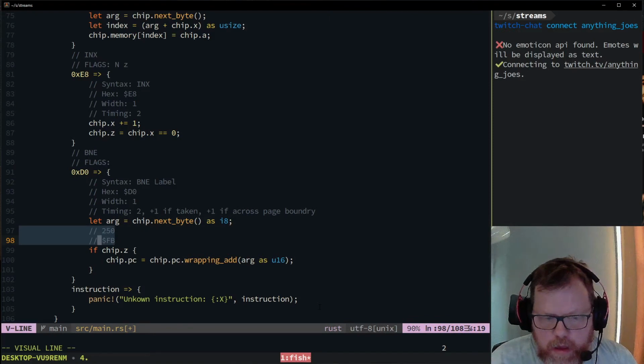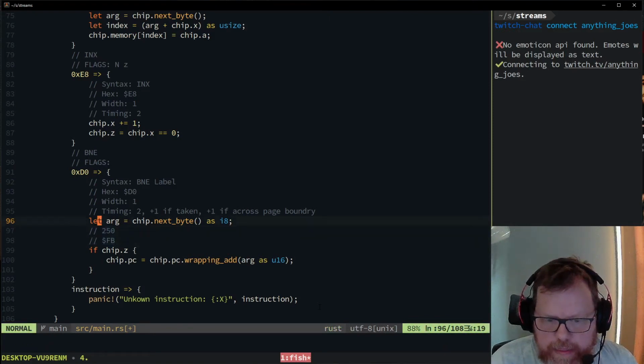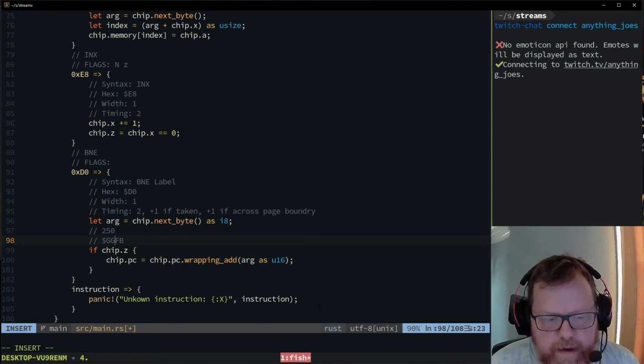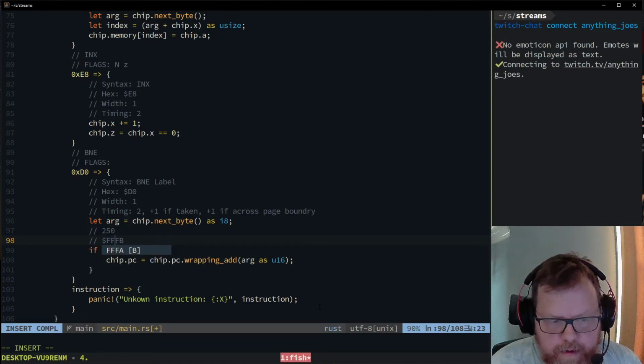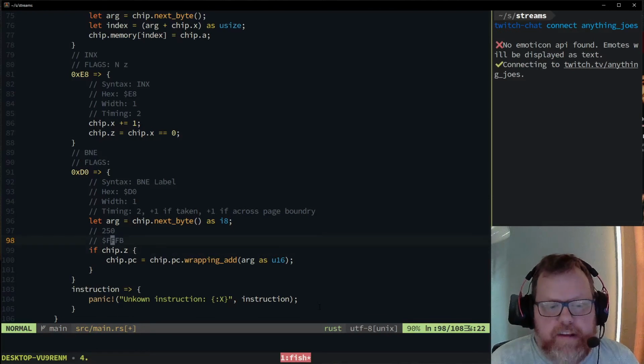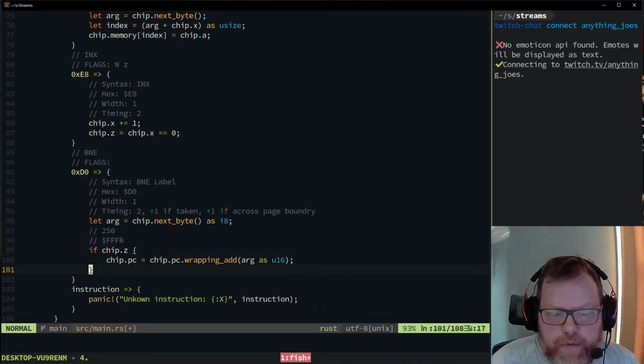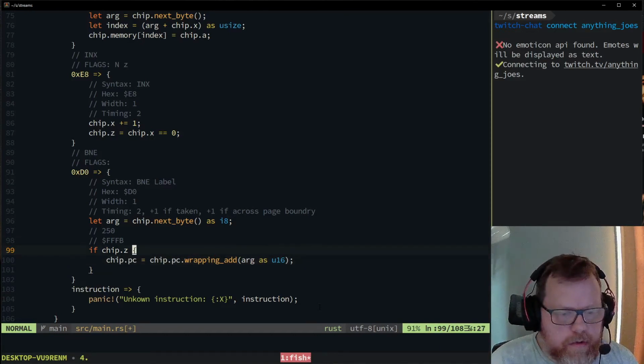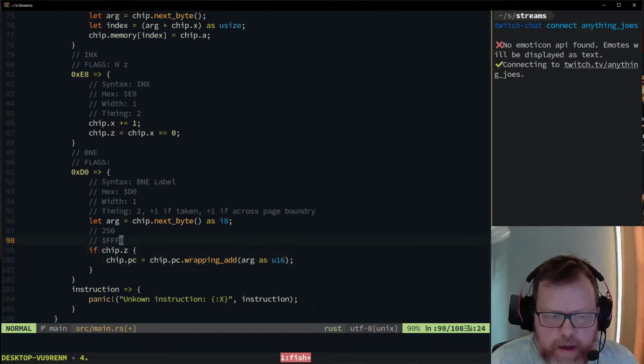Then I think the conversion to a U16 makes this look like FF, FB, which when you add it to the program counter with a wrapping add, actually I'm going to try something real quick before we move on.